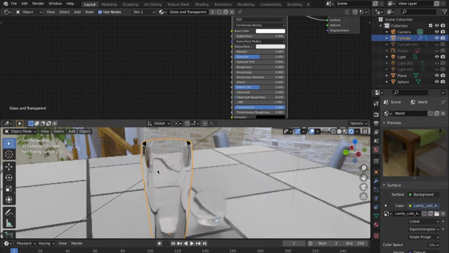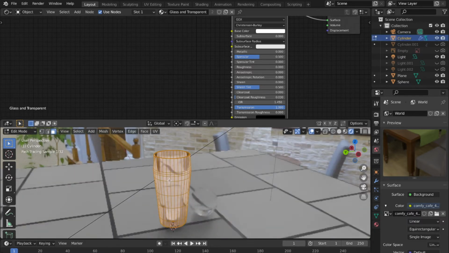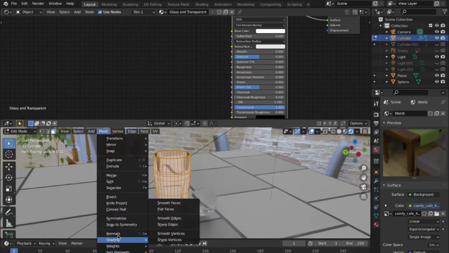On the edges it's reflective, in the middle it's transparent, but has anyone seen a glass looking like this? And the thing that puzzled me as well was that my sphere over here, which is helping me get a better look at my texture, did not look like that.